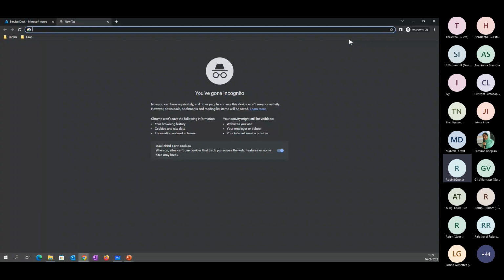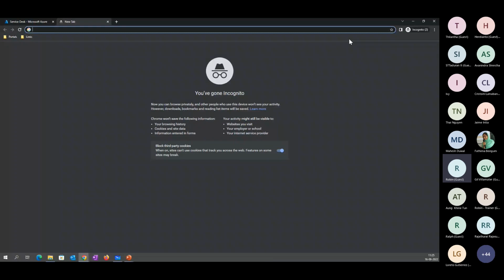Control Shift P can be used, or if it is Chrome, you can press Control Shift N, or you can go to the right side three-dot menu. There are different modes you can enable for your private browsing mode. Right now, at the end of this class, you can use this, and you need to understand this is a kind of browsing mode that won't save any username or password or any cookies or forms which you've used in the browser. So these are the recommended options we have.